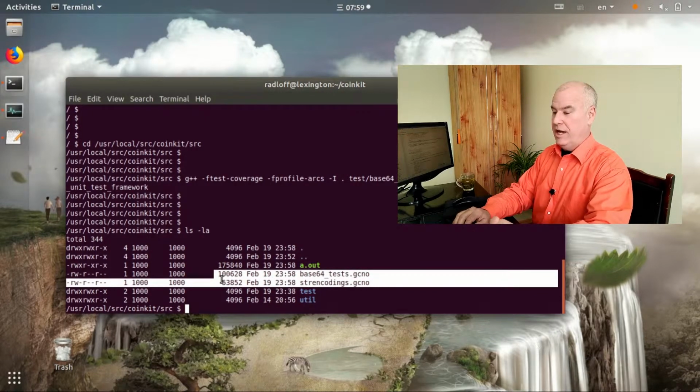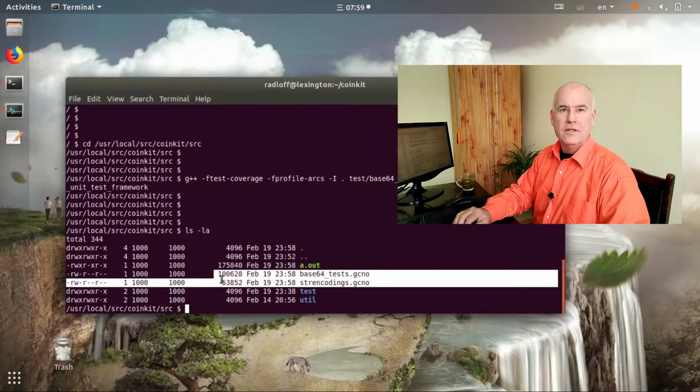You can see extra star.gcno files. What exactly they do is not important unless you're trying to dissect the operation of code coverage. For now, just know that the compiler creates them when you compile with the code coverage options.